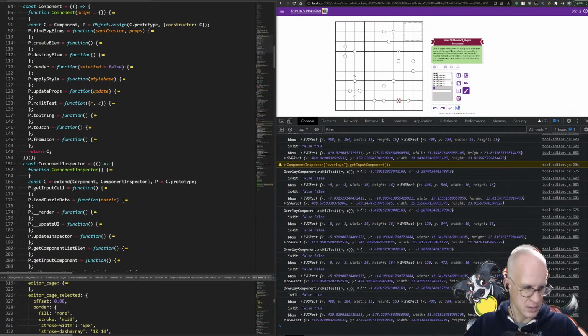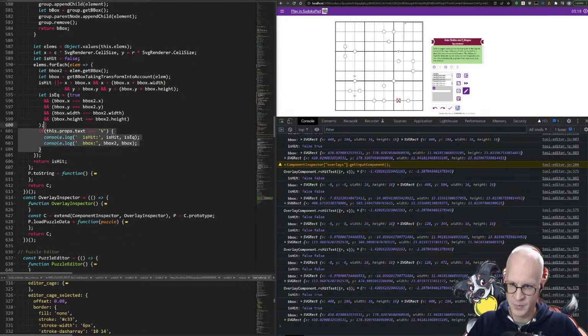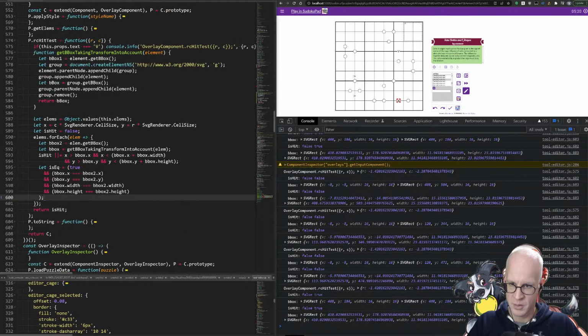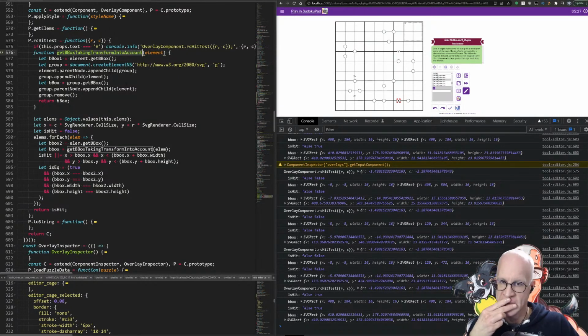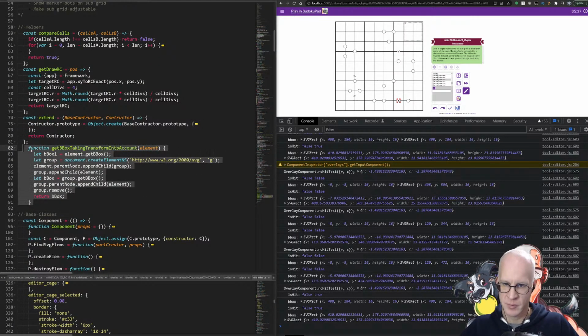Let's clean up that mess down here. So this should really travel up the hierarchy. I'm going to move it into helpers for now.